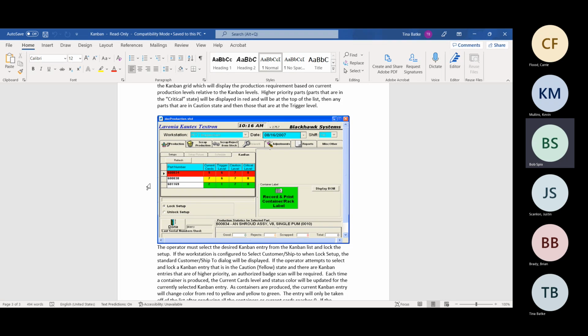Compared to where the supermarket is, is there a Blackhawk workstation next to that to relabel? Not at the supermarket, no. At the cell, yes. Where they would relabel at the cell, yes. So the function at that cell is the normal production cell, correct? So the ability to relabel is there. So we just give them the ability to identify the container as empty, and then the process would work.